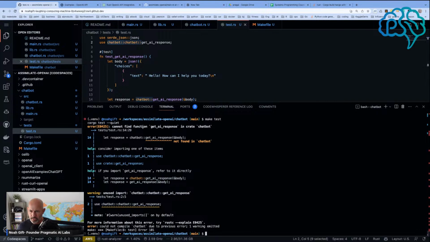Let's see here. Cannot find function get AI response and create chatbots. Use create. Let's try that instead. No, create. Use chatbot. Unused import. So somehow the import, wouldn't it just be use AI response?